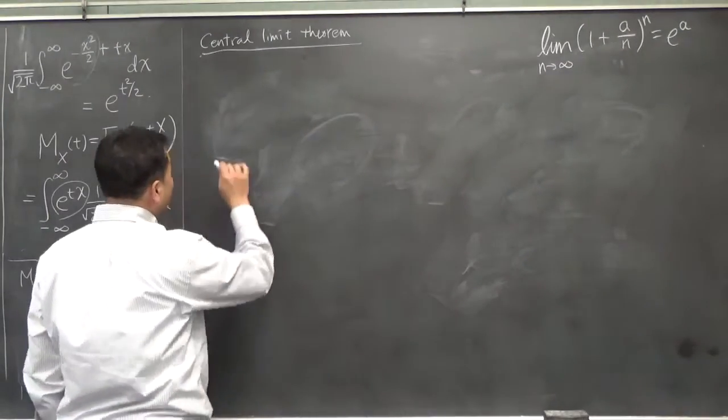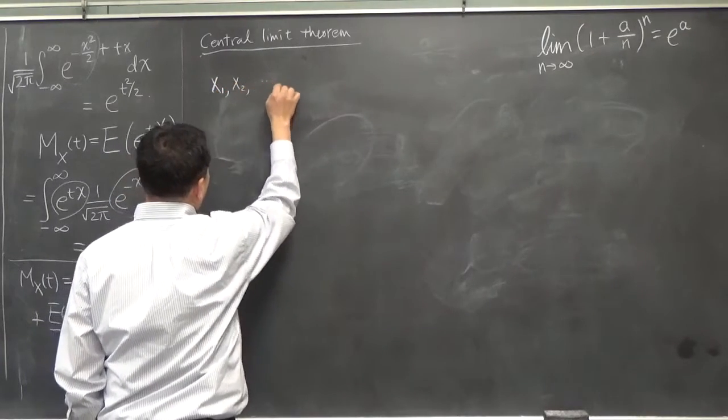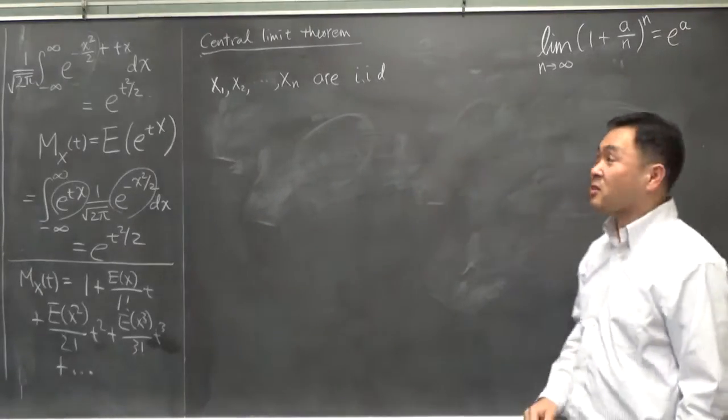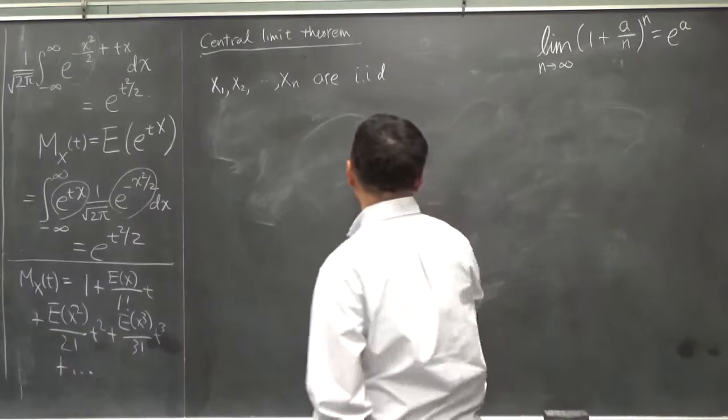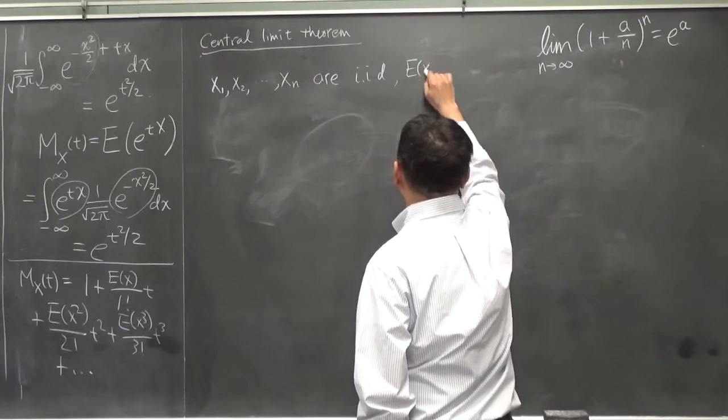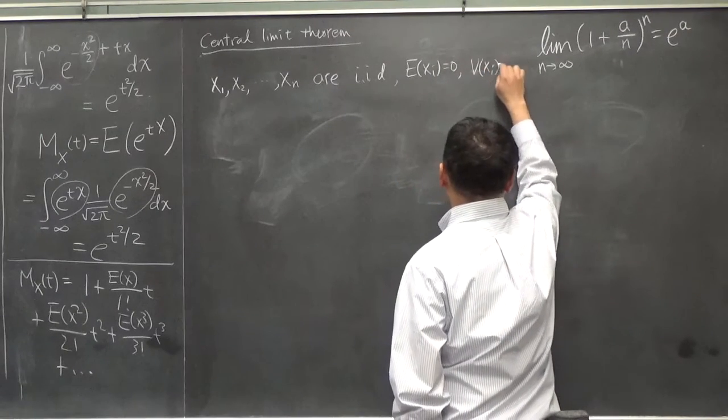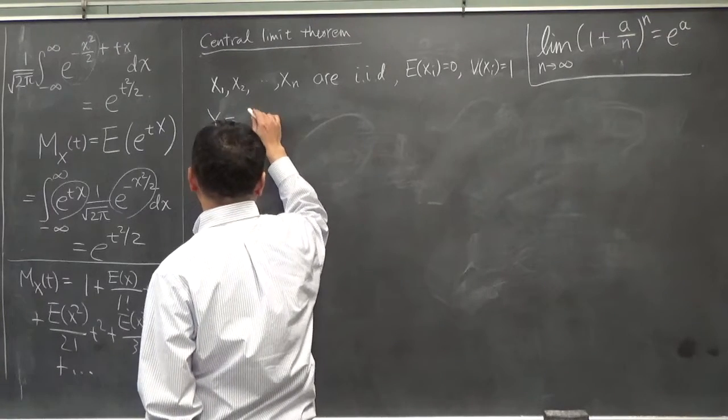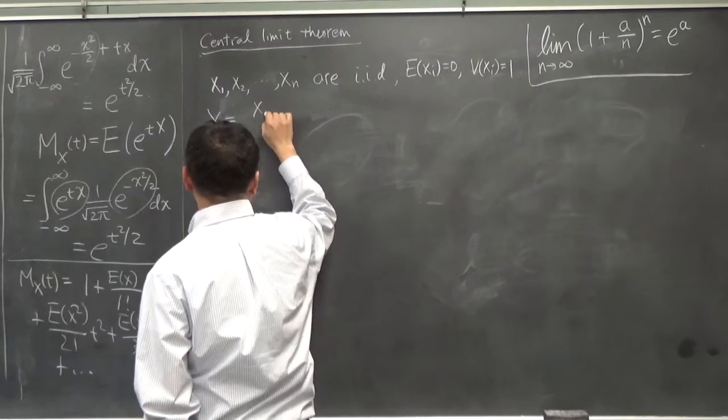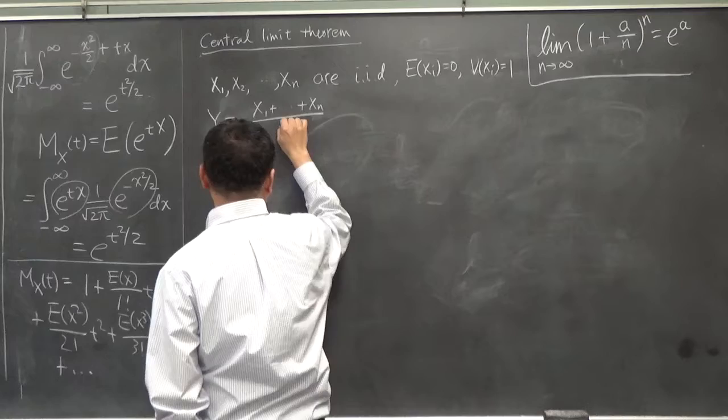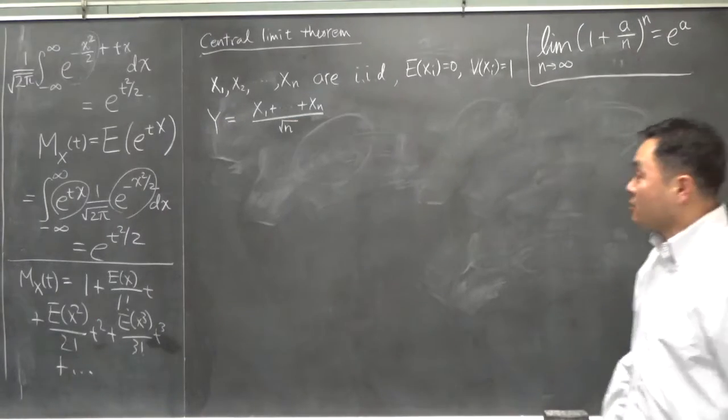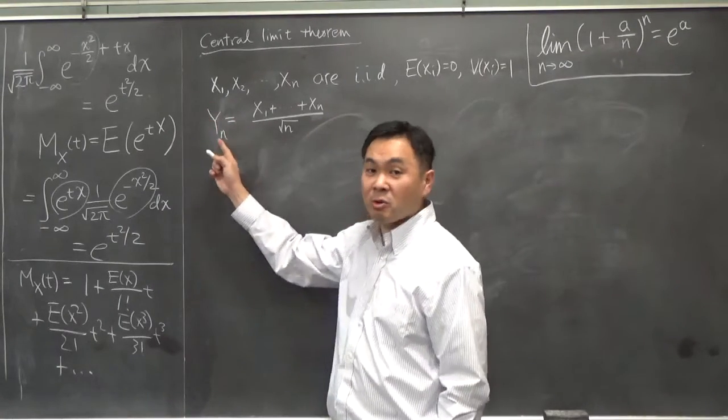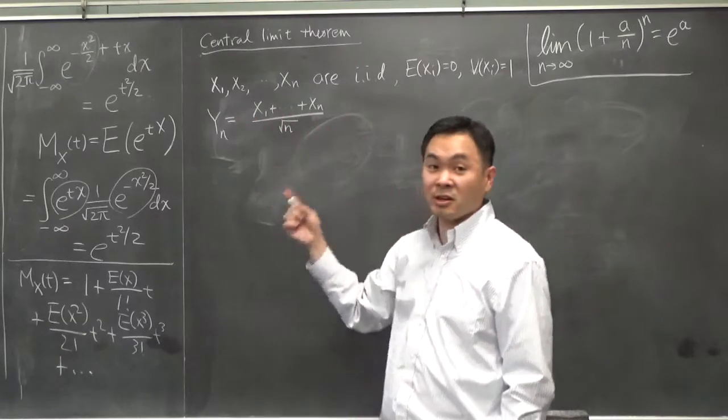Let me now start doing the calculation. So I'm going to assume that X₁, X₂, all of these Xₙ's are iid, so independent and identically distributed with additional requirement that E(Xᵢ) = 0 and V(Xᵢ) = 1. Now under that condition, let's define Yₙ as (X₁ + ... + Xₙ) divided by square root of n. And let me put an n here, because I want to know what happens to this random variable if I add more and more Xₙ's and take this kind of thing.